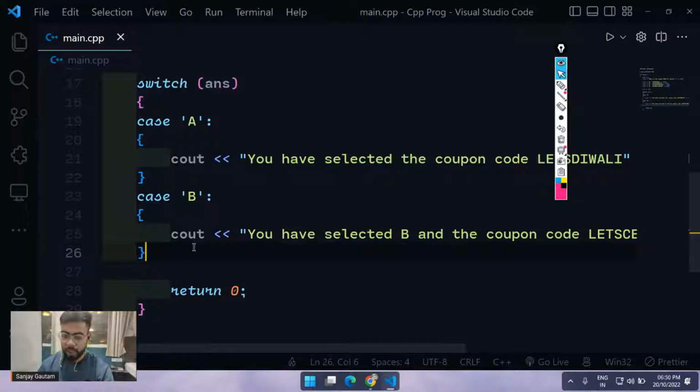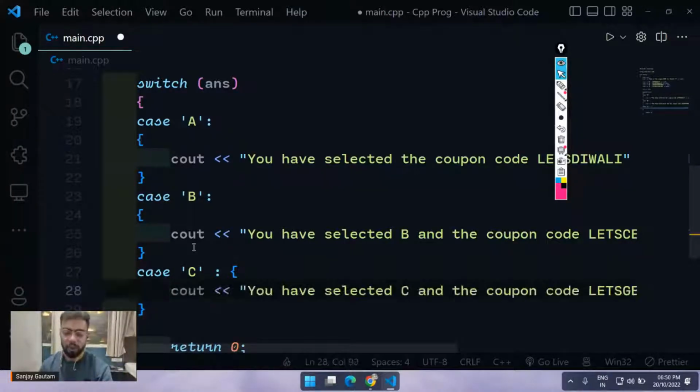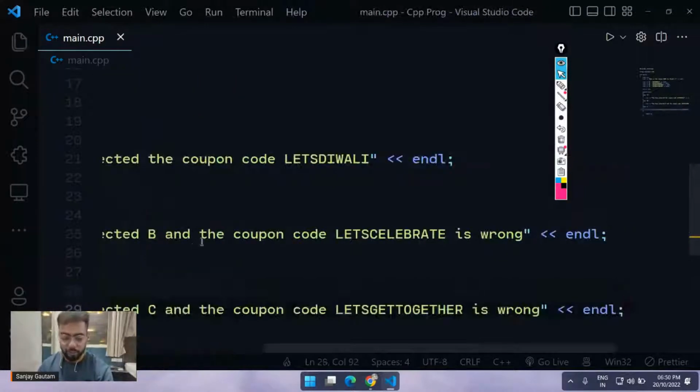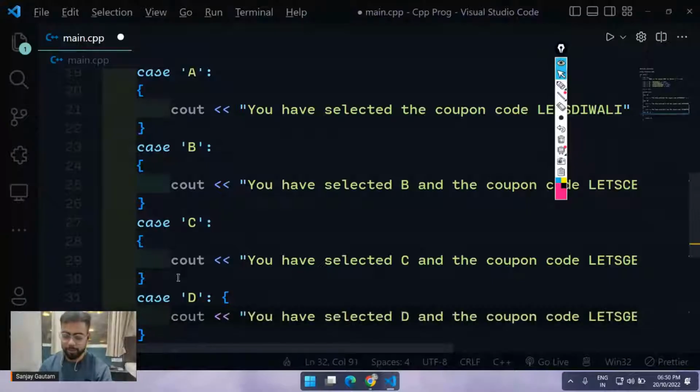Let me add one more case here. Case C, colon, curly brackets, and here you can write the code that you want to execute if this condition gets true. Let's do this for D as well. If D is the option, execute this piece of code.